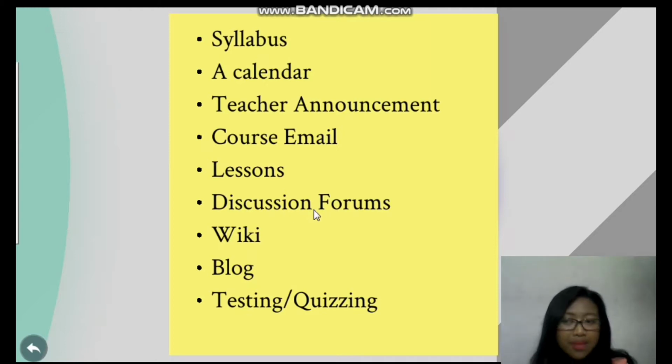And then discussion forum. Discussion forum is like a tool where the students and the teacher do a discussion about a certain topic. And then wiki. Wiki is an online page to share and edit a text written by the members.